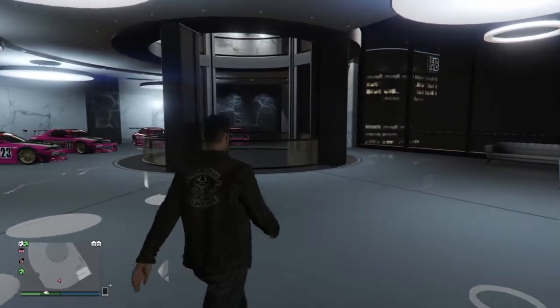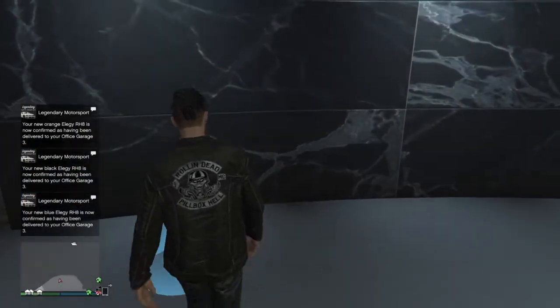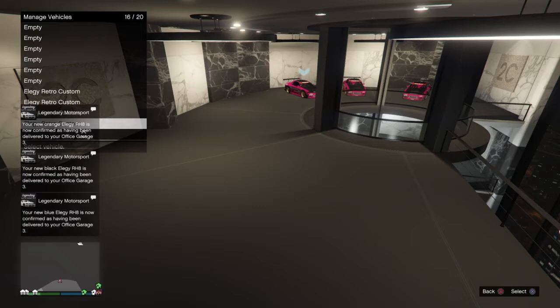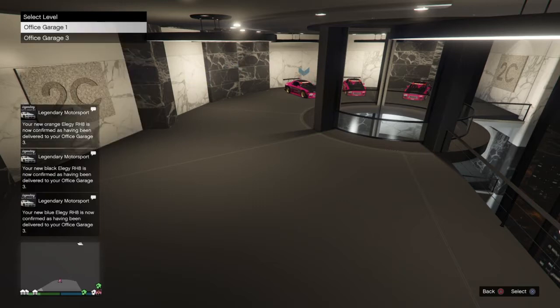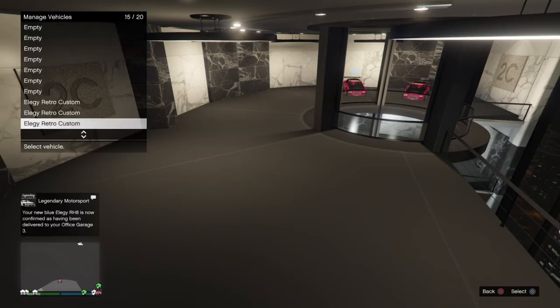Okay, so to start this off, you kind of want an empty garage because then you'll get the most money. So I'm going to swap out these ones because I've got a couple left from the last time I duped, so I'm just going to swap these into one of my other garages for some other Elegies.